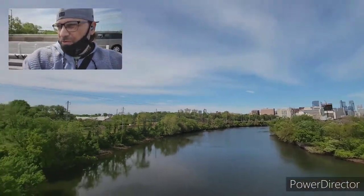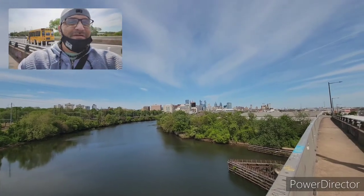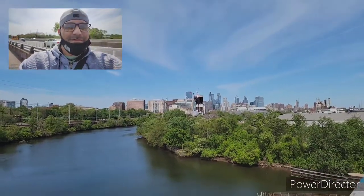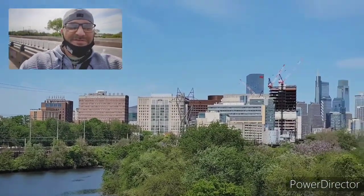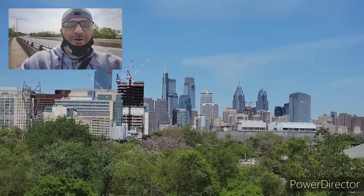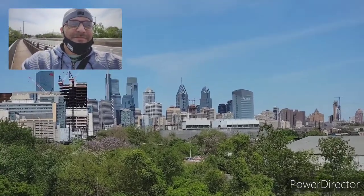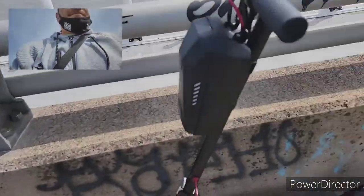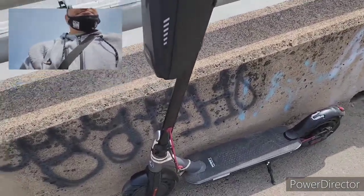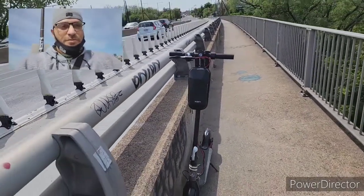You know where I'm going. Going right down the city. Right down that city. I'm gonna fly my Mavic here too. Yes, and I'm using the director's view on the new Samsung S21 Ultra 5G. This is the phone to go with, guys. And of course, I'm on my Hiboy S2 Pro.